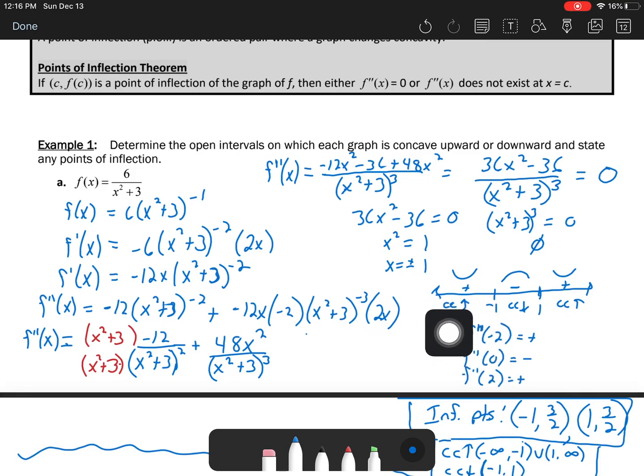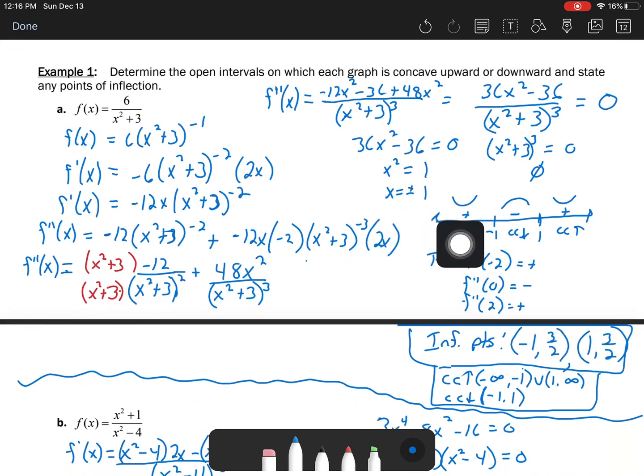So as it appears, I've got concavity changing at these zeros of our second derivative, okay? So the two things I'm supposed to do in this problem: I'm supposed to determine the open intervals on which the graph is concave up and concave down. So I'm stating that down below. We can see from negative infinity to -1, that's concave up. And then also from 1 to positive infinity, it's also concave up there, okay? And then where it's concave down is just between -1 and +1.